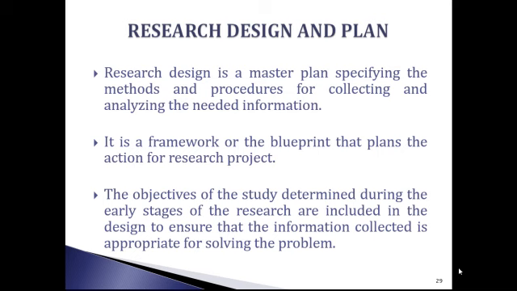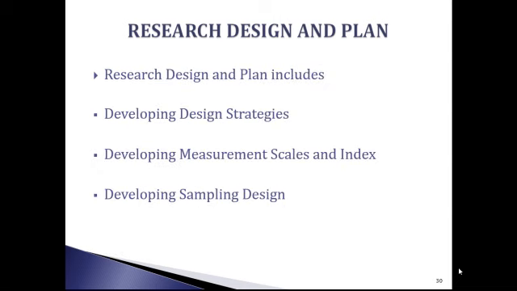Then the next step in research process is the research design and plan, which specifies the research methodology used in research, which includes research methods, research techniques, research tools, and research procedures for conducting research. Research design and plan includes developing design strategies, developing measurement scales and index, developing sampling design.